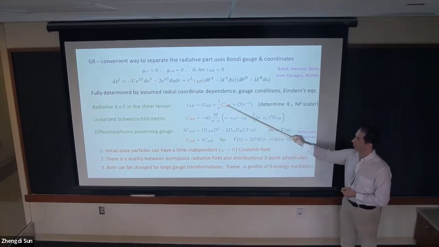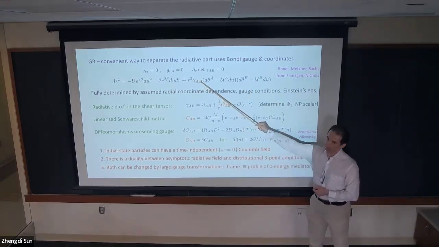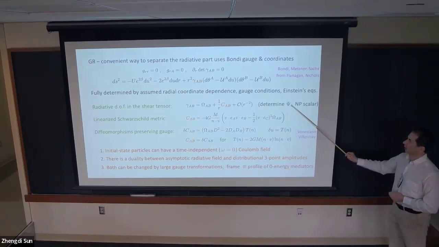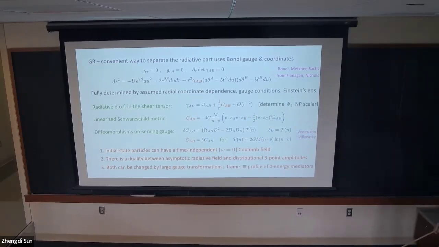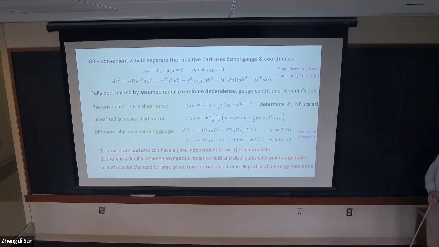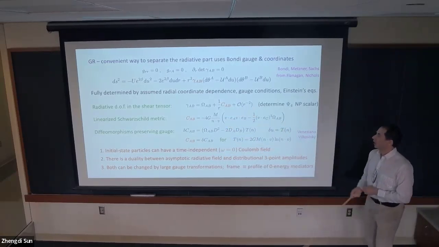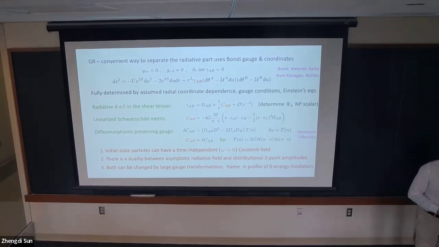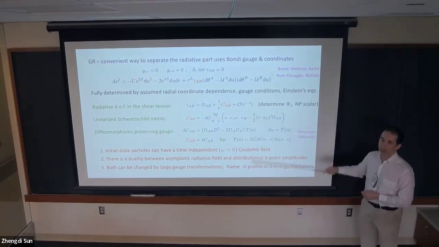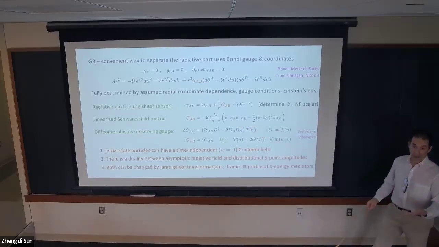The single tensor is C_AB, which goes by the name of shear, and it is the 1/r correction to the metric on the two-sphere. This happens to also determine the Psi4 Newman-Penrose scalar, which is why this captures all the radiation. So in this gauge and coordinates, the linearized Schwarzschild metric looks like this. If you squint at it a little bit, I'm sure you can recognize a couple of things. You can recognize the polarization tensor, and you can also recognize the usual P_mu P_nu, which is the stress tensor of the flow.